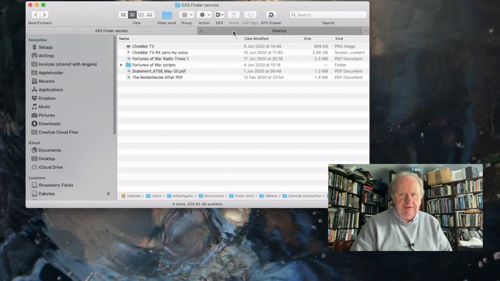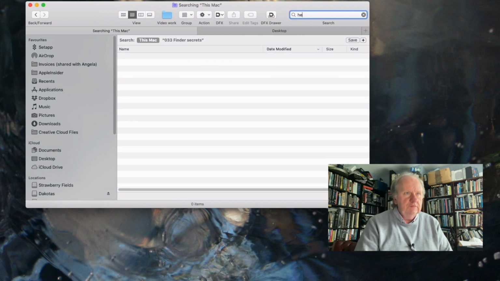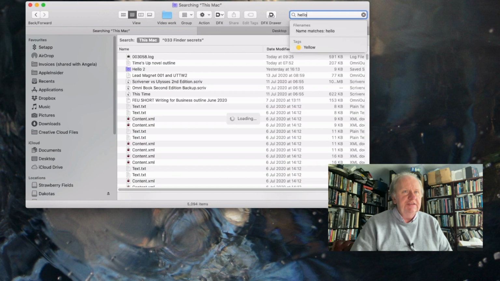But of all of those things, which are probably the things you most often use to look around your Mac, certainly Spotlight, the one that comes with your Mac, there's also this. There's a search bar in the window, and there are really key advantages to using that. You're searching the same Mac, maybe for the same things, and it's a very similar system, but it has really key advantages. Let me show you. First of all, remember this appears in any window you want. So you open any Finder window, click in there, and you can start typing, looking for something, I don't know, hello. Okay, and it starts finding things.